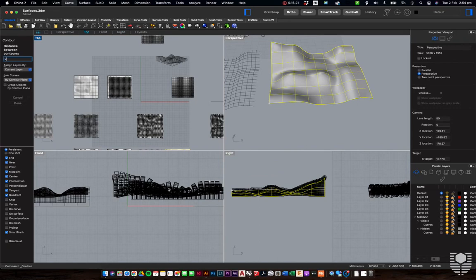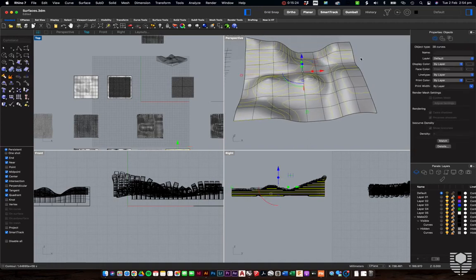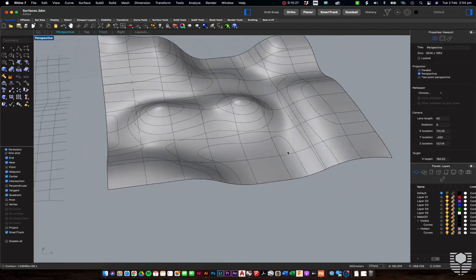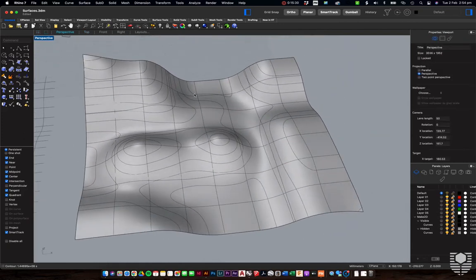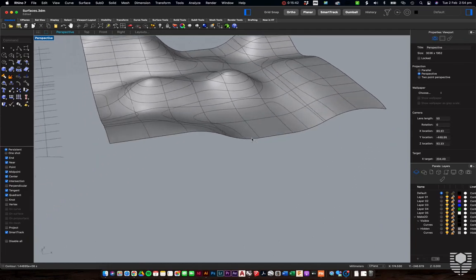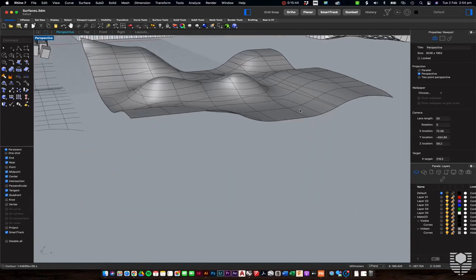So this time I'm going to do 2 millimeters for my contours. So every time it will jump down by 2 millimeters. We go back to perspective and we can see it's created a contour map over the top of the surface that we had here. So everywhere that there was a lump, we now see a new line every time we go down by 2 millimeters, exactly the same as how contours would work on a map. But now we have 3-dimensional lines.